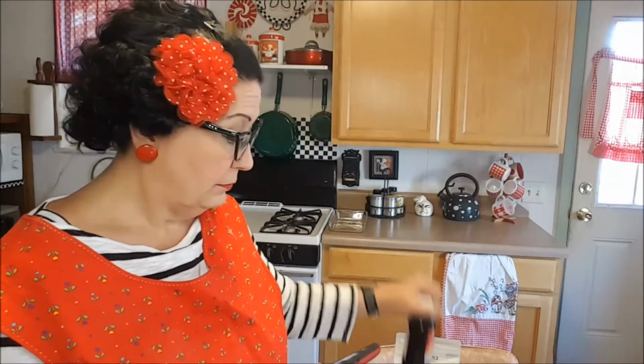So let's start looking at the recipe, shall we? Pause for a minute. Okay, so for these Paleo brownies, I am going to need half a cup of coconut oil melted. I am going to need 1 1/4 cup of the coconut sugar, or sugar-free granulated sweetener of some kind. I don't want anything that's not real as much as possible. So that's coconut sugar. I am going to need 2 teaspoons of vanilla extract, which is getting low, but I got that. I am going to need 3 eggs.